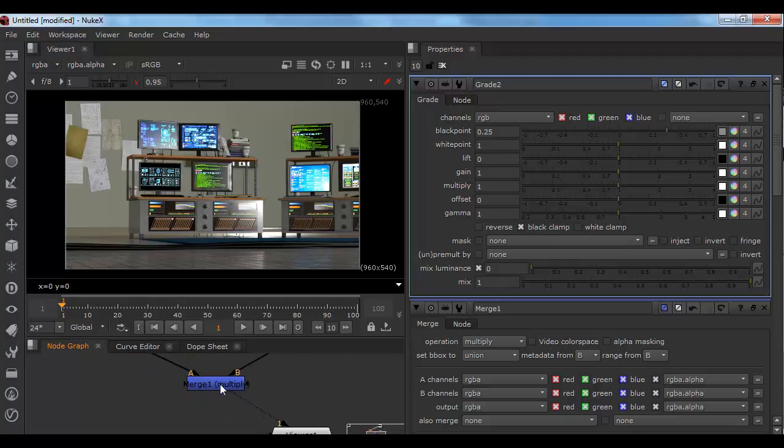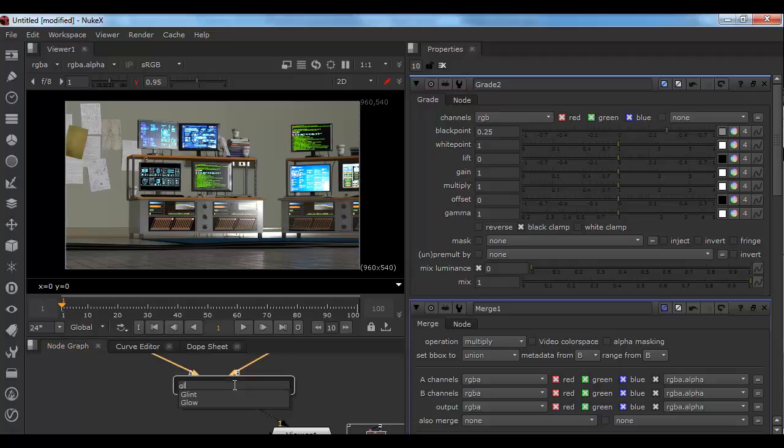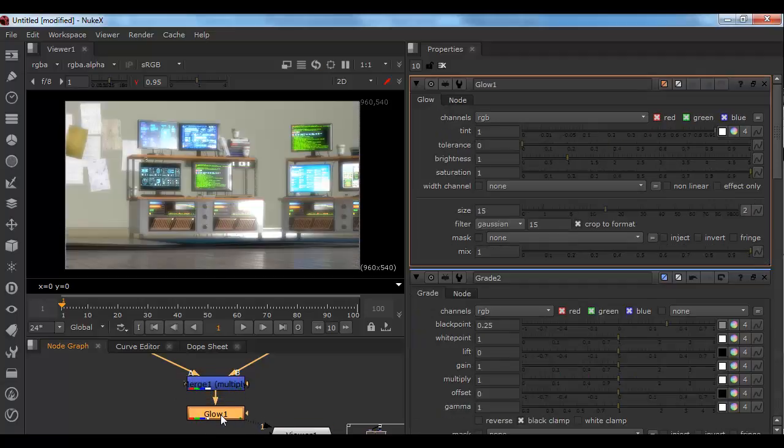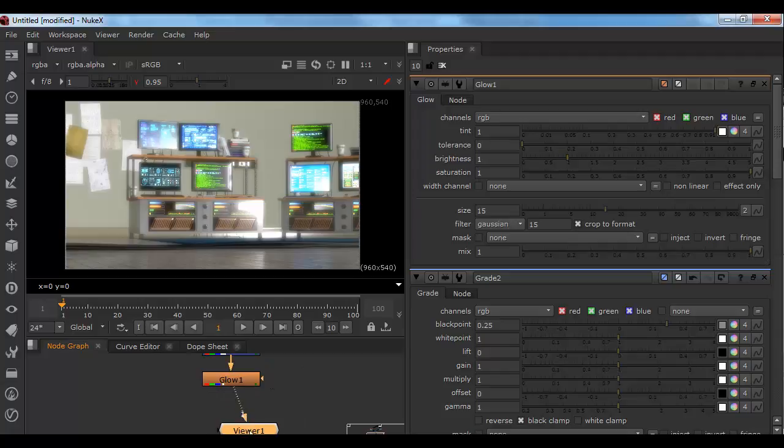So now what I want to do is add in, let's say, some glow. I need some glow on top of all of my stuff. So I'm going to go here, hit the tab key, and type in glow. I don't remember where glow is, but I know it's a thing, so I can type in glow. I hit enter, and then it adds a glow into my scene. Okay? Now everything in my scene is glowing because it doesn't know what should be glowing and what shouldn't be glowing.